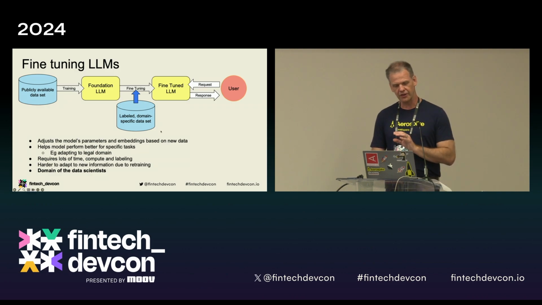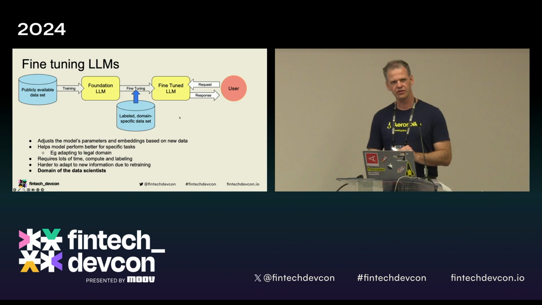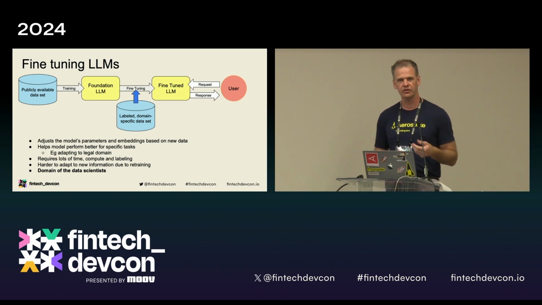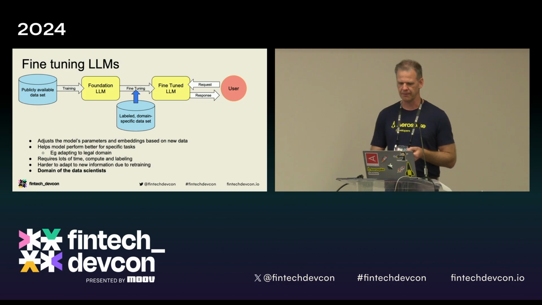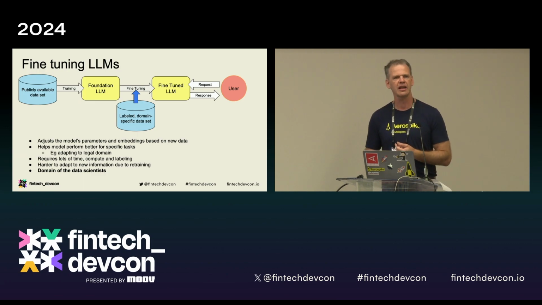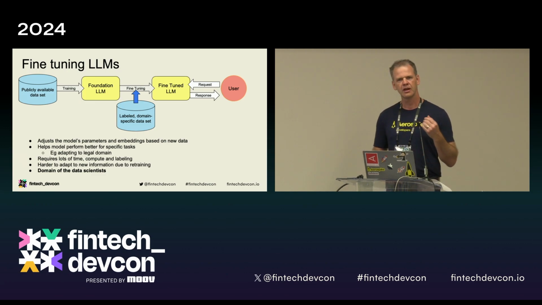This is something that is slower to change, so it can't respond to things in real time. It's harder, but it means that something like using legalese is able to be answered by an LLM. It is also faster. Remember that these LLMs are doing billions and billions of calculations every time you ask a question. If it's got a more focused and specific set of information, it needs to do less work. So a finely tuned LLM offers some advantages, but they're harder to get than using RAG.